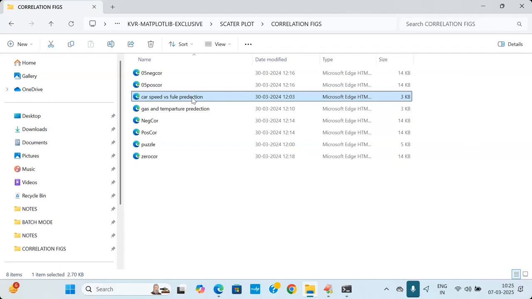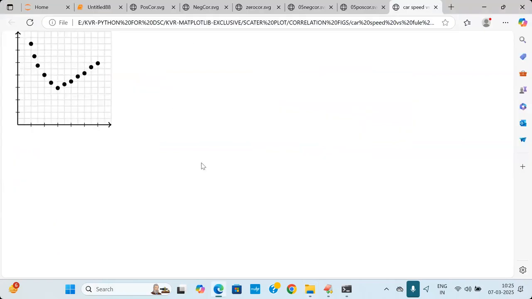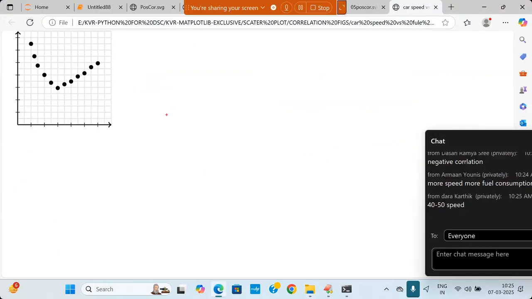Are you following? So don't take it like a layman: more speed, more fuel, less speed, less fuel. Is it like that? So what is written in every automobile device? Economy is written, 40 to 50 or 30 to something. If you go at that speed, the fuel consumption can be economically maintained. So try to understand what is happening.